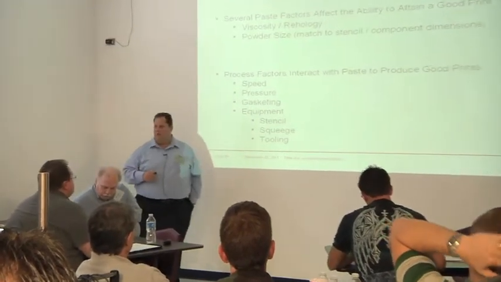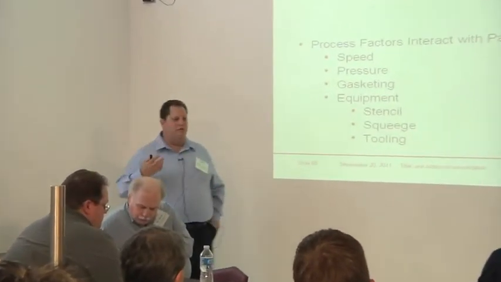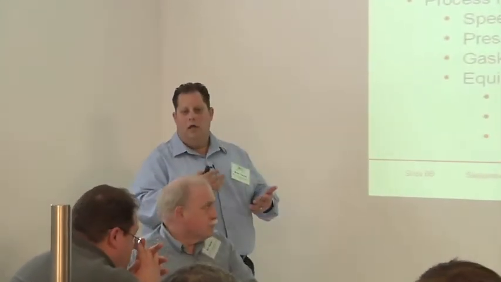So, hopefully this gives you guys a little bit of an overview of the printing process. There's obviously the material factors I think have kind of carried through all the way. The rheology, the shear thinning is an important factor. The powder size. Really are the two pace factors that matter most. But, as far as selecting, but then all the process parameter things that you do also need to work with that material. Right? There's an interaction there. And so, if you go from vendor A to vendor B, you're going to need to redo some of that stuff. The speed, the pressure. Very rarely is it just, hey, I took this. Get rid of that one. Drop this one in. And everything stays exactly the same. You usually need to do a little bit of a tweaking to optimize it. It may work, but are you getting the best, most consistent print you can? There are ways to always optimize it.